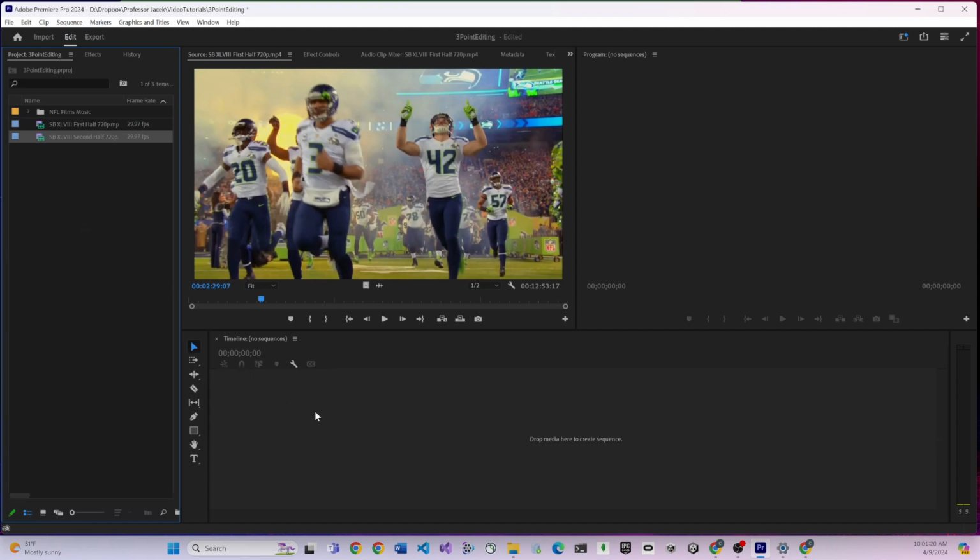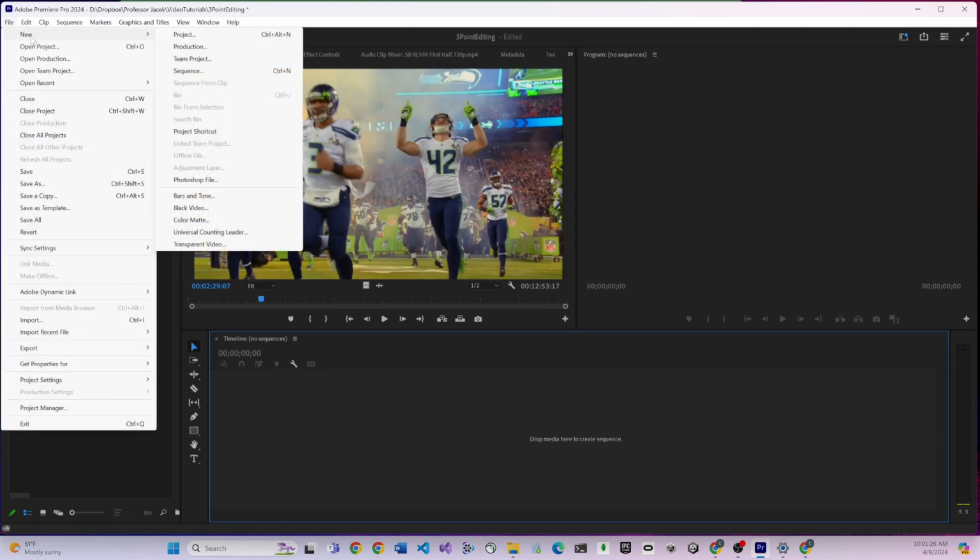So there's a couple of ways we can make a sequence. We could go under the file menu, do new and sequence. You'll notice there's also a Control N option that we could do a new sequence from also.